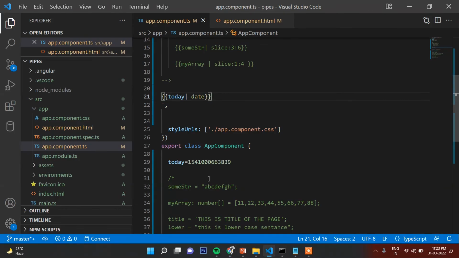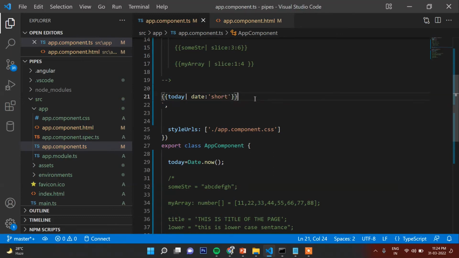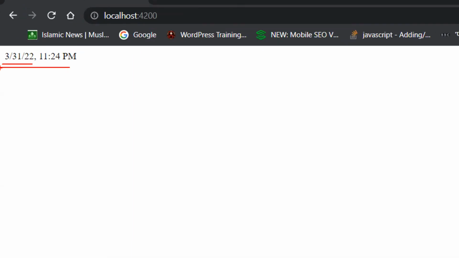And also the date can be displayed in different formats. Say if you go back here, date now, and then the date pipe, and then here short, long, medium. You can provide different formats. It will display you in this format. So this is the short one.